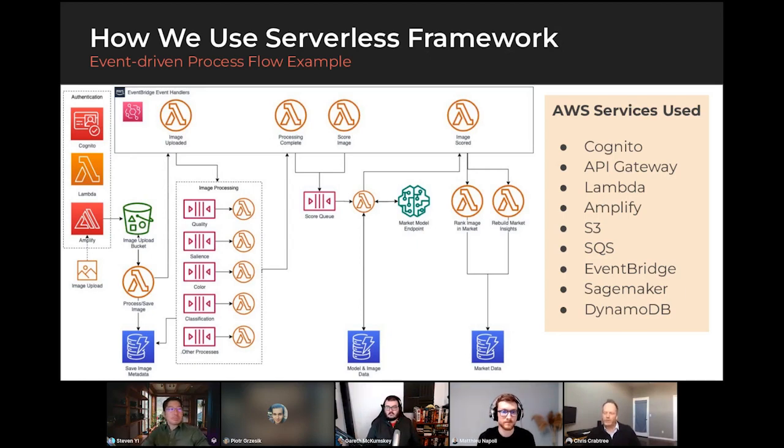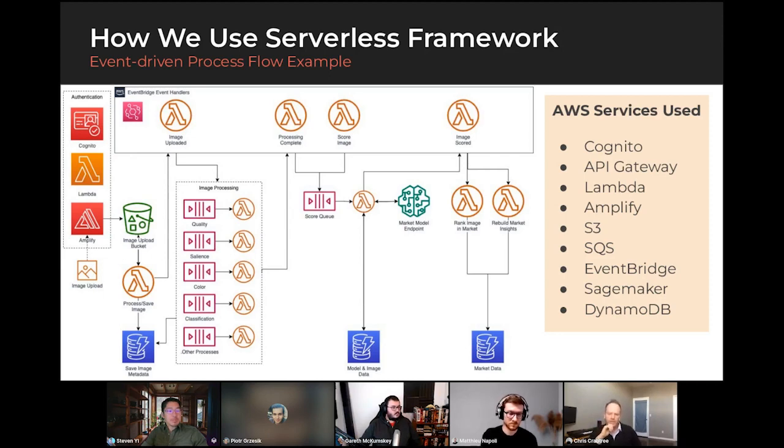In SageMaker, one of the options is to host a multi-model endpoint or single-model endpoints. We had single-model endpoints for each model built for a customer. So when a customer built a model using SageMaker through our system, they had their own special endpoint to score for that market. So the image would be scored on that.